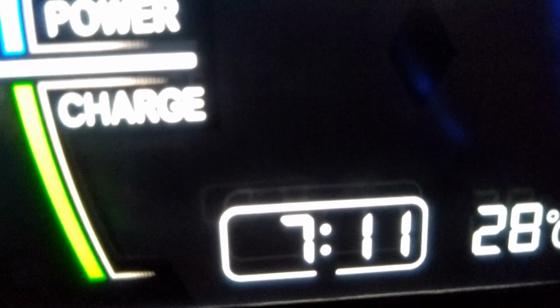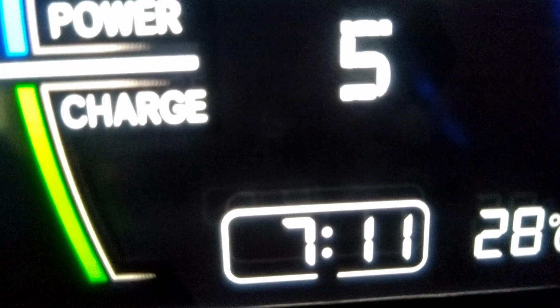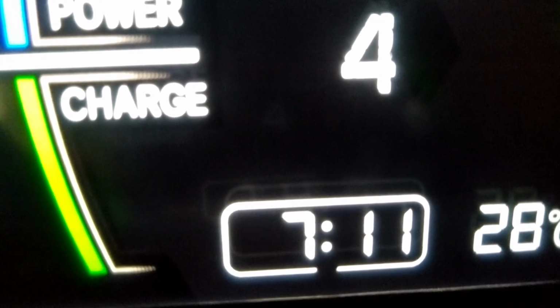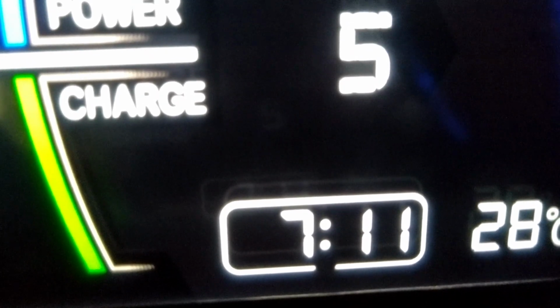Okay, so let's step up, step down, step down, step down, and we're gonna step back up again. Okay, so you saw me using the paddle shifters. What happens is it actually steps up and changes the gears.